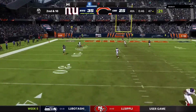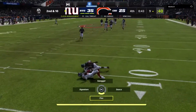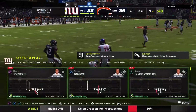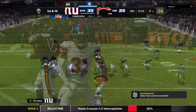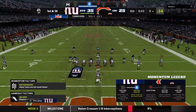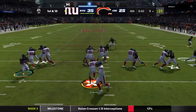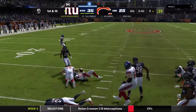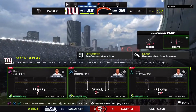Now a desperation throw deep downfield. And this is intercepted. And that should do it. Picked up by Cam Johnson. And the Giants are going to have it here at their own 9-yard line. The Giants offense at the line, ready to begin their next drive. And with the defense out of timeouts, powerless to stop the clock, this should just be a couple of kneel downs. And not a whole lot of room to operate there on the first down run.